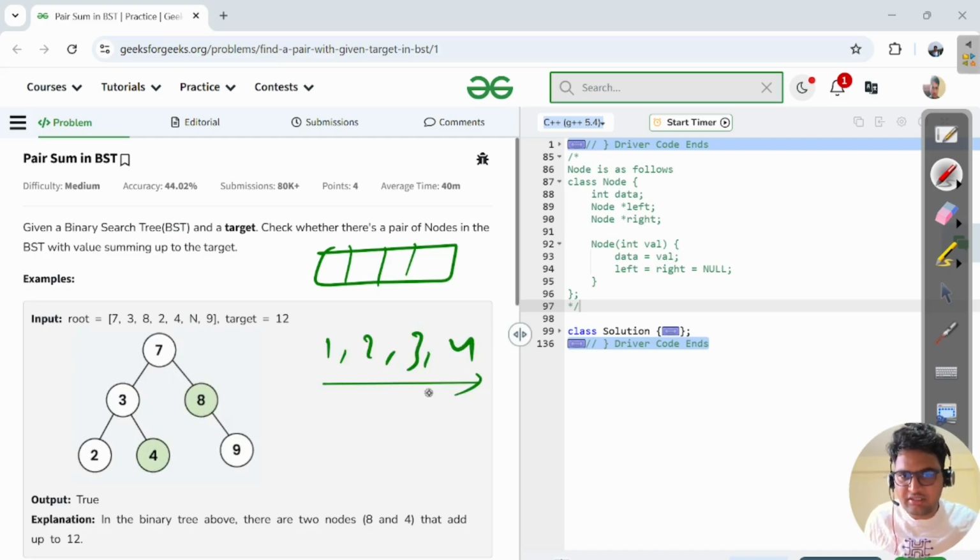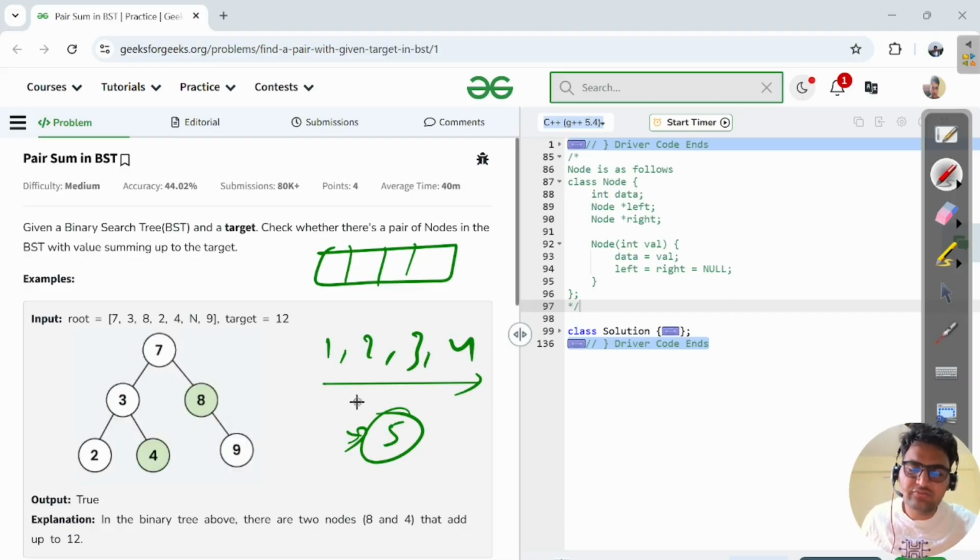This is our sorted array, and in this array we want to find a pair sum of 5. Now we have to find two values such that if we add them, the sum would be 5. So this is the question. Just forget about the BST one. This is the normal question, right?